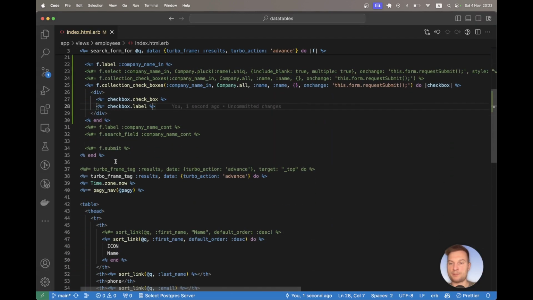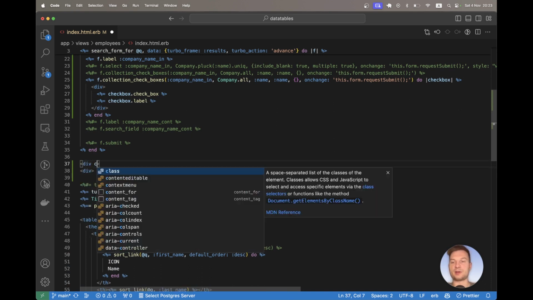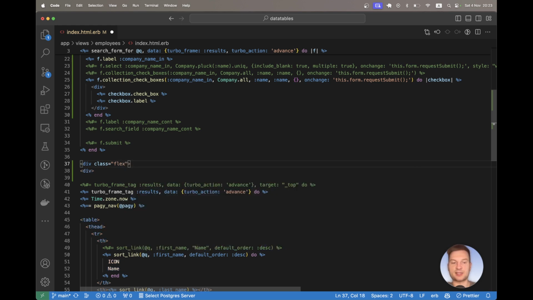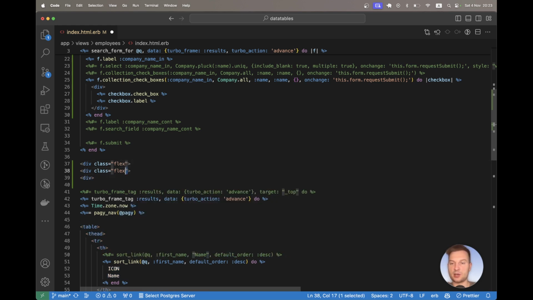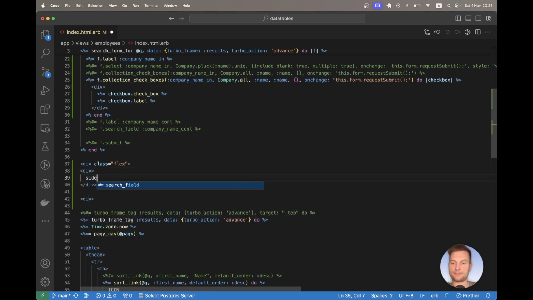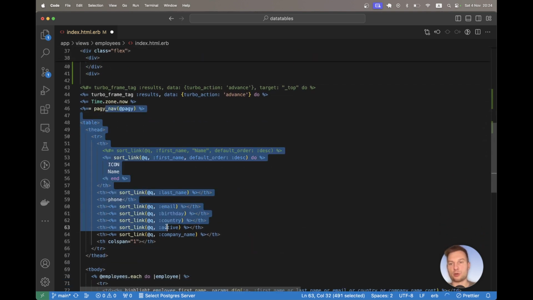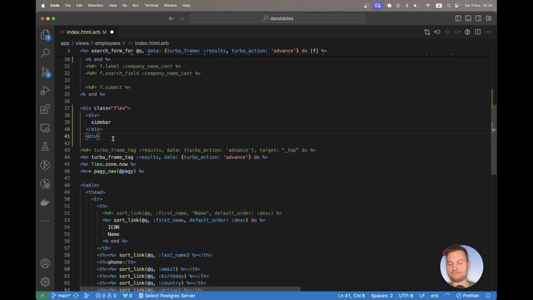So I'm going to wrap the table into a div. We'll have a div class flex. In this case, I'm using Tailwind. Then I have another div that will be the sidebar. Then I'm going to wrap our table and our turbo frame into a separate div.